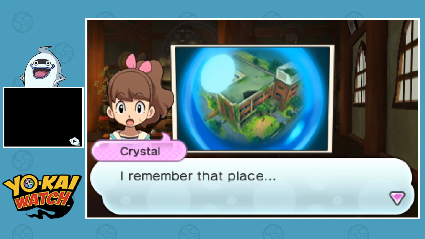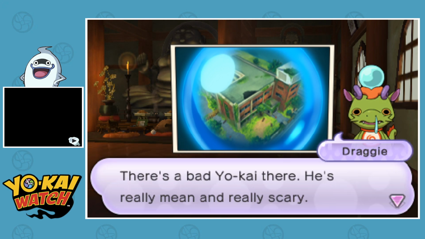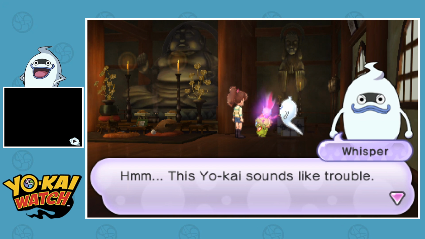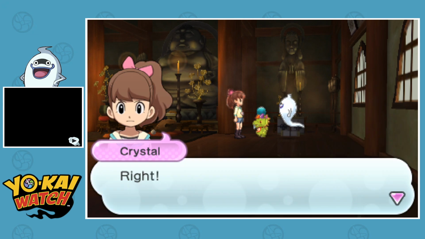I remember that place. That's where we first met Kyuubi. There's a bad yokai there. He's really mean and really scary. That yokai sounds like trouble. I believe we should investigate Nocturne Hospital for ourselves. Right.